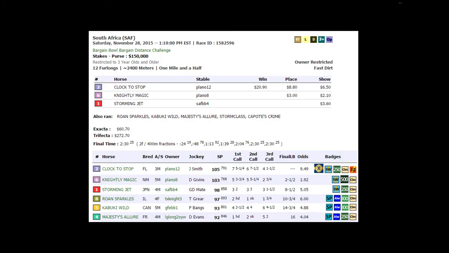The next race we're going to talk about is the Bargain Distance Challenge. It's our marathon. And what we're looking at here is last year's Bargain Distance Challenge, where Clock to Stop as a 3-year-old earned a 105 speed figure, winning by 2.5 lengths in South Africa. That is the record for this race in the Bargain Bowl. This has been run 6 times. 3 fillies have won, 3 colts have won. So we'll get to see who takes the lead, so to speak, this year. Clock to Stop, being a 3-year-old last year, obviously is going to be a big player in this year's division.